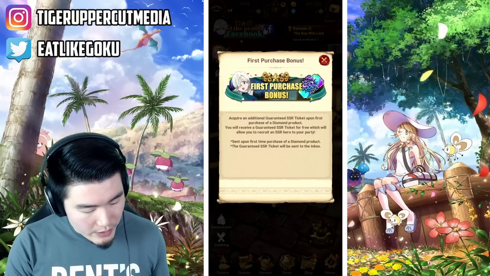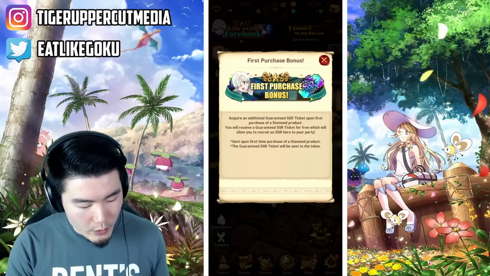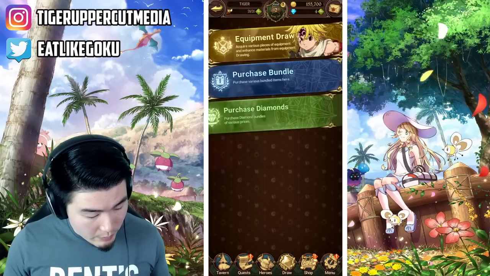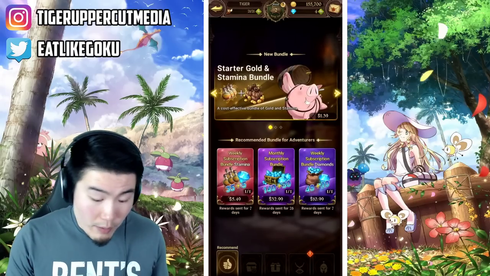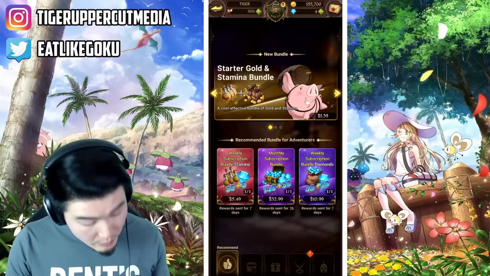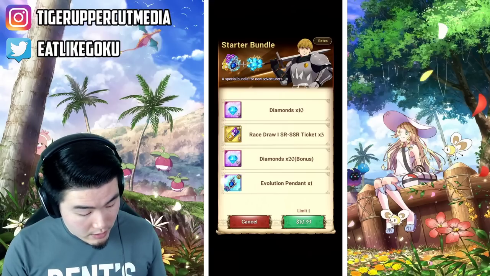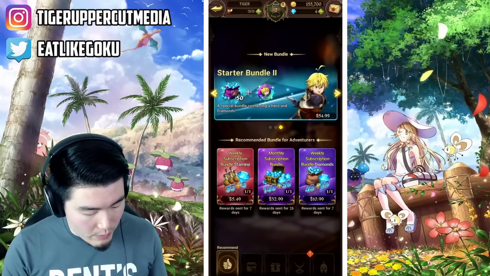Acquire an additional guaranteed SSR upon first purchase of a diamond product. You will receive a guaranteed SSR ticket for free, which will allow you to recruit an SSR to your hero. Ooh, diamond product. Is that in the shop? I'm assuming. Purchase bundle. I'm not gonna buy anything on camera right now, but I just want to see what these are like. This is subscription. And then starter bundle, $10.99 for 10 diamonds, 3 race draw tickets, and 20 bonus diamonds. So a multi, basically. That's not too bad of a deal.